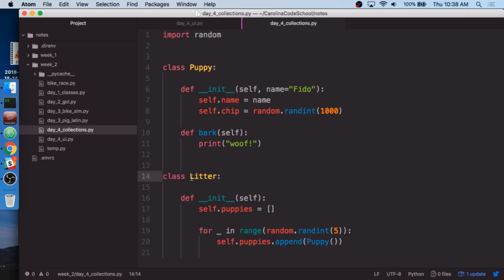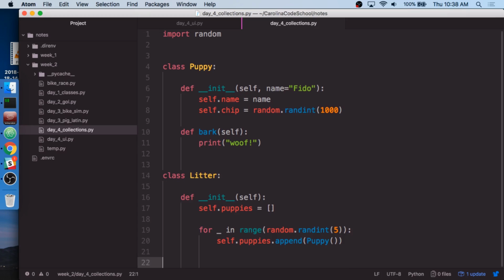So this class is a collection class, not because of any Python syntax. I want to be absolutely clear about that. A collection class is not like a built-in Python thing, where we can just say, oh yeah, this is a collection class, now act a certain way. There are some things we can be clever about, but we're not going to cover those today. We've made this a collection class because we've designed it that way. We're going to treat it like a collection class, and we're going to implement features that allow it to be one. There are other programming languages that have built-in collection classes, where you can just say, hey, this is a collection class, and it automatically does a ton of stuff for you. We're not going to be doing that. We are designing this to do a certain thing and act a certain way.